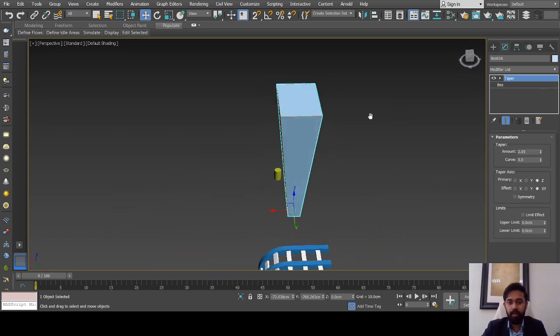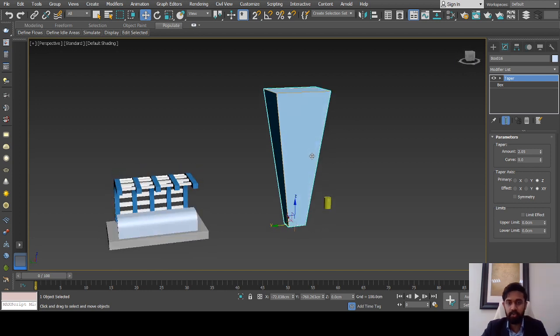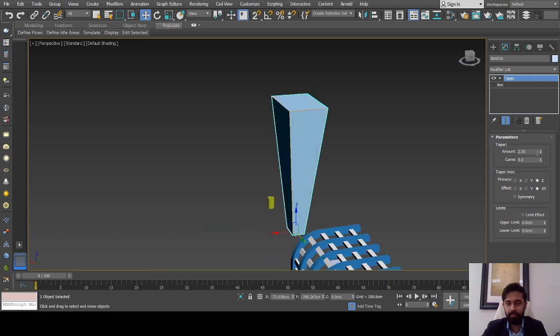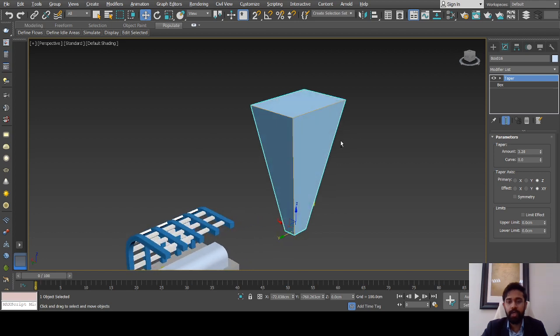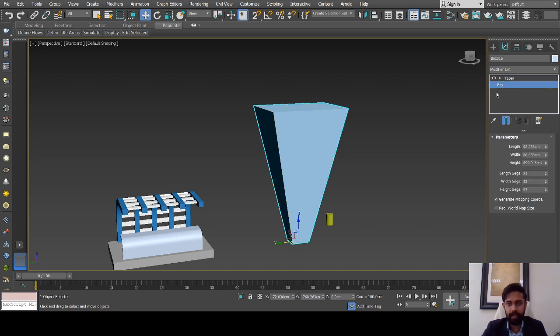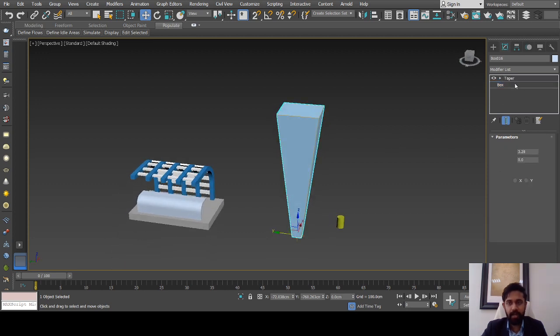You can see what happened, the object is getting expanded here, like when we create a table center, it is useful. Okay, so if you want to more specifically control the amount, once you increase the amount, what will happen, the object will keep on expanding like this. Okay, so if you want to control the taper value, the total width will get changed. So if you want to control it, you can come back to the box again and you can control the length and width and all that. We can control it.